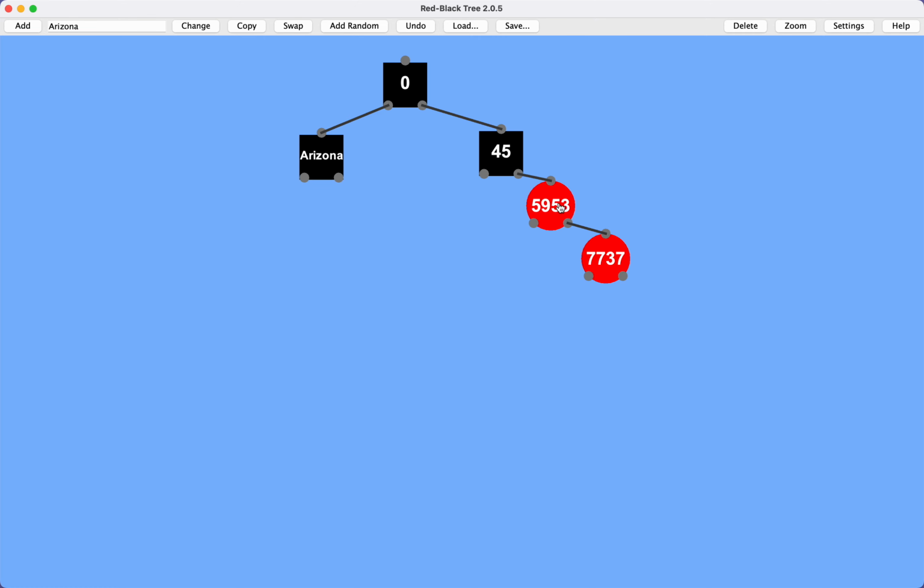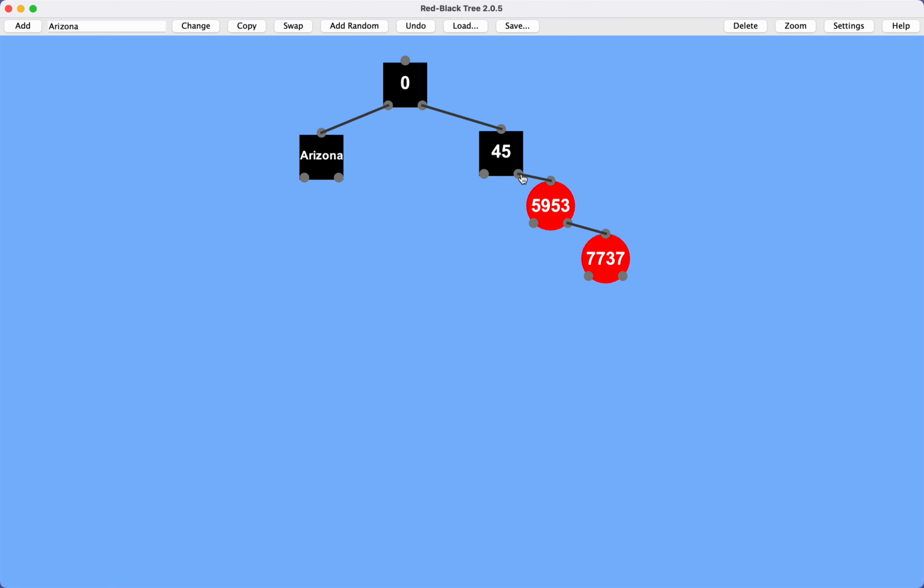Okay, so you can connect. This is a spot to connect left. This is a spot to connect right. If you connect the left or right with the top of a node, as you see, then you get the node connected.